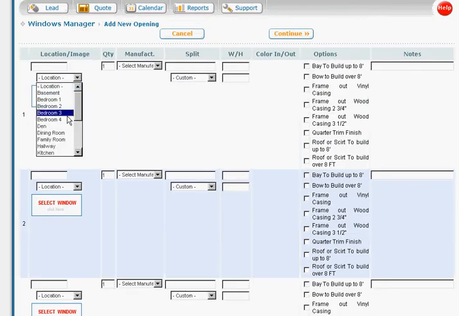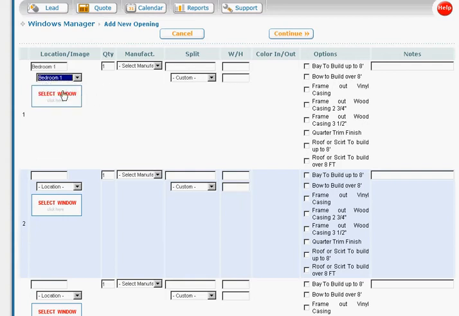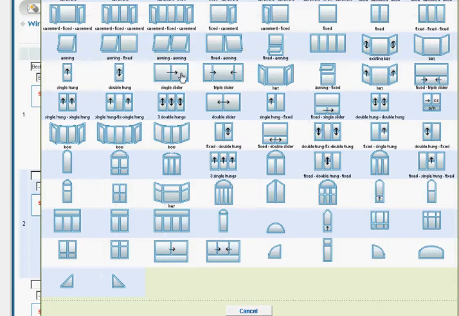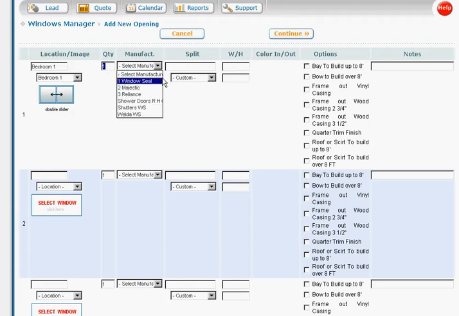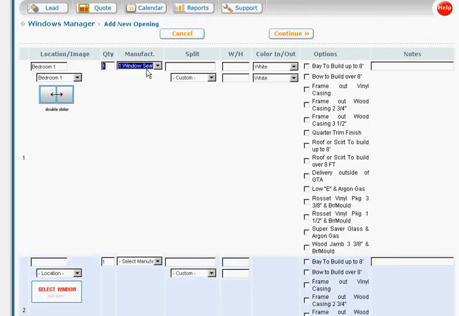So we will deal with bedroom windows upstairs, for example, and most common options would be a single slider or double slider. So if we decide to go with double sliders and it happened to be 2 or 3 the same size of the windows, you could deal with the quantity here by selecting 2 or 3. Or if it's still one window, we could select one window here. You do not select split. You select the size of the window here, for example 56 by 36.